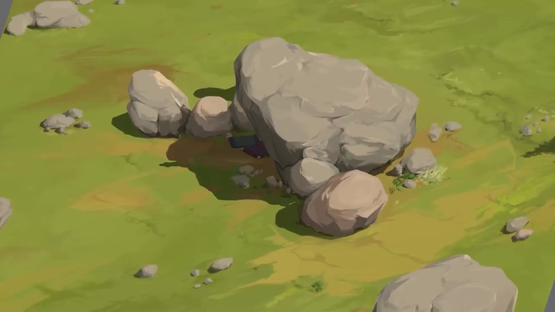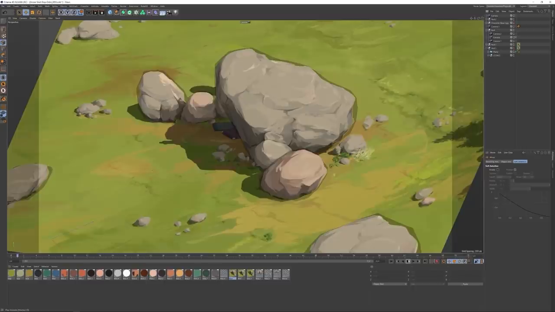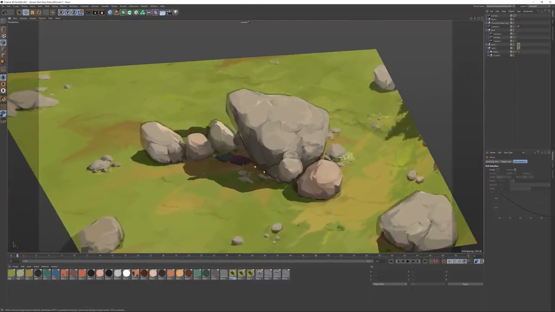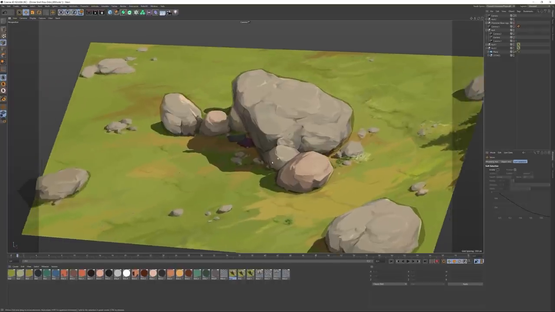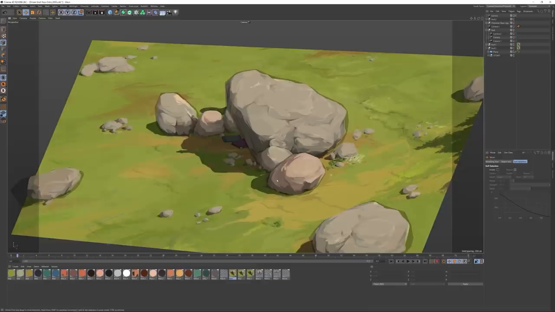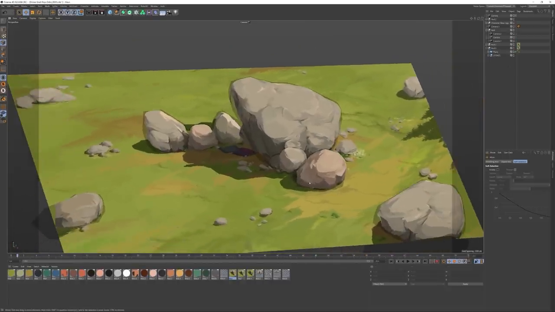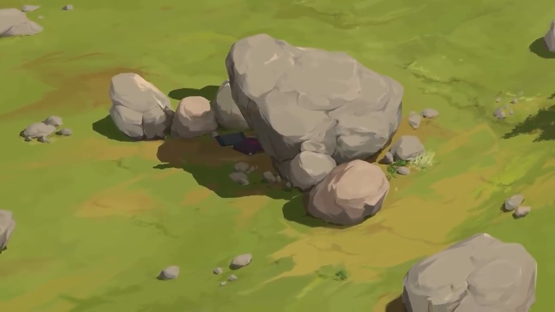If you have watched some of my other videos, you might have seen me using a bit of 3D to elevate the amount of movement my camera can do in my painted backgrounds. This shot here is a painting projected onto some simple 3D geometry, which allows me to make some interesting orbiting camera movements. It's not a fully textured 3D scene that works from every angle, but it would give me enough to break out from that flat world the 2D painting otherwise only were able to offer. I have a breakdown of how this shot was made on my Patreon if you're interested, and you can find a link to that below.